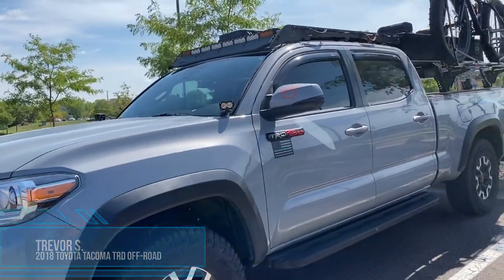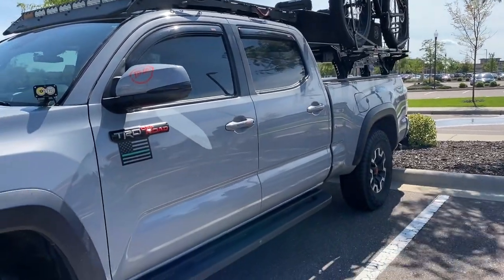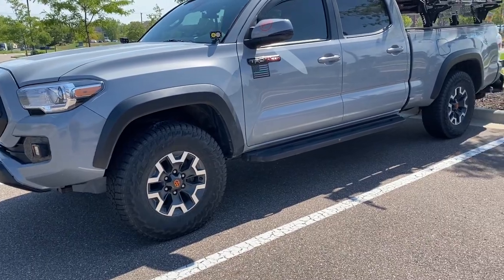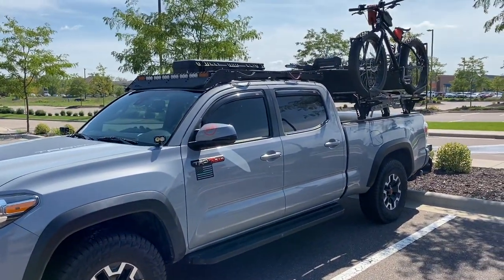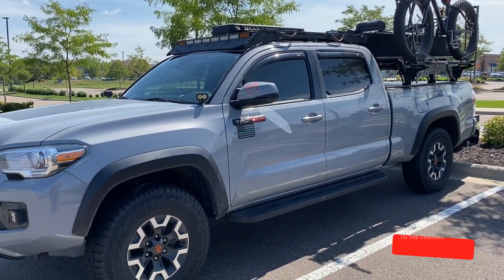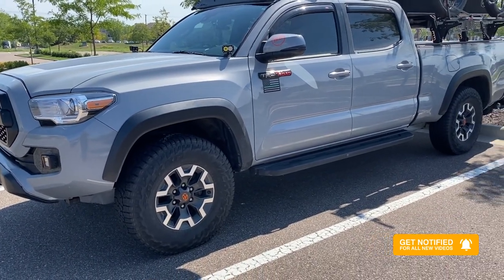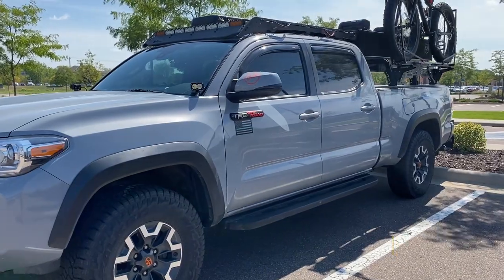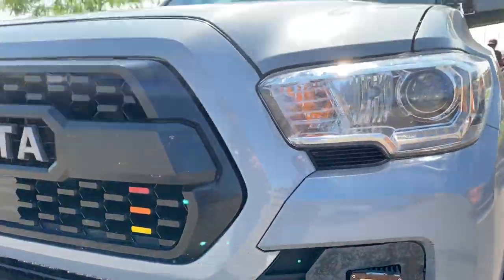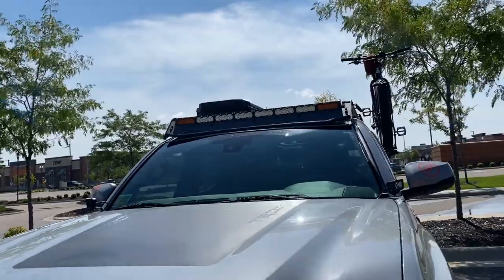Offroad. Don't have the stickers. It is cement and it is a long bed. Pretty much stock for the most part, besides just some overlanding stuff. I got Baja ditch lights with Rago Fabrication mounts, and then the rest of it after that is pretty much Cali Raised hidden light bar, Cali Raised fogs, and then Cali Raised 32-inch inside the Prinsu top rack. Got a plain old gun case with camping stuff in it.